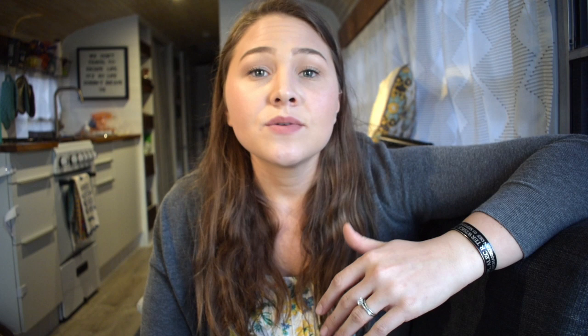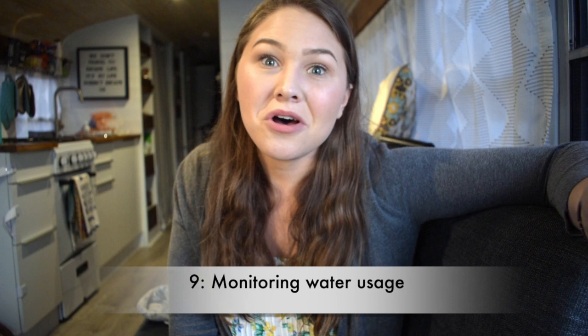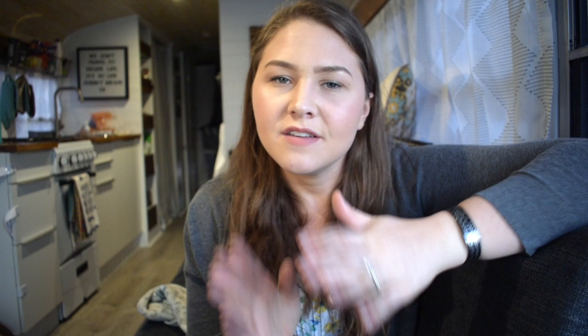Once the plumbing gets situated we'll be running water pretty steadily. With bus life you have to watch your water usage — watch your gray water tank so it doesn't fill up too quickly, and time your showers. With only about a hundred gallons of fresh water in the tank, you have to conserve and make it last a week or two at a time. Also, you need a strainer for your sink drain — if you're washing dishes, you don't want food particles going into your gray water tank, so the strainer catches all of that.